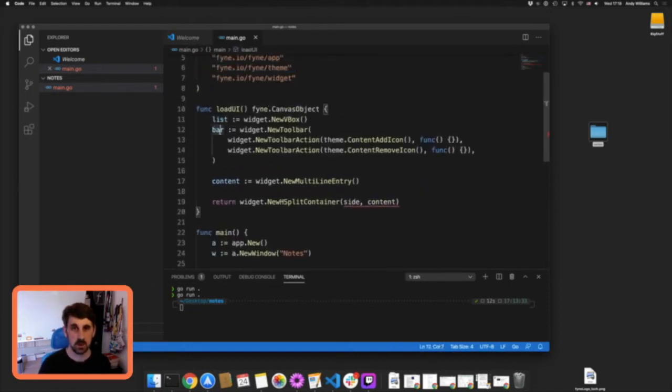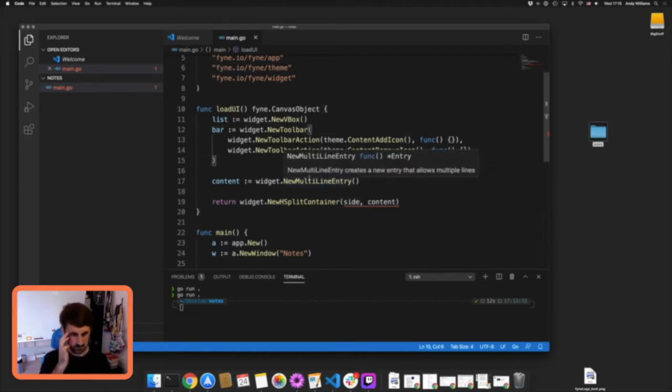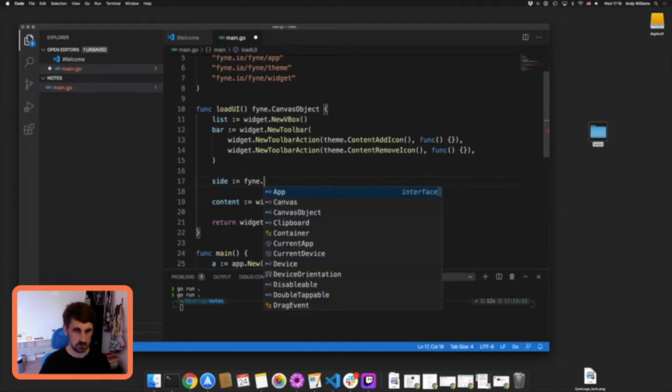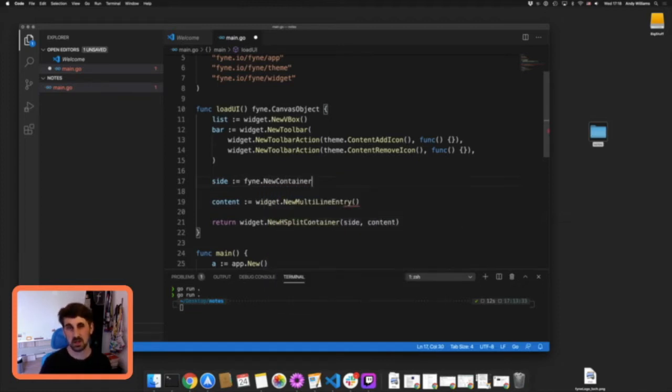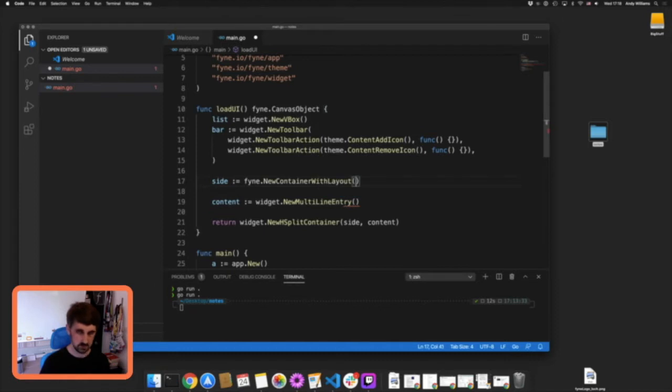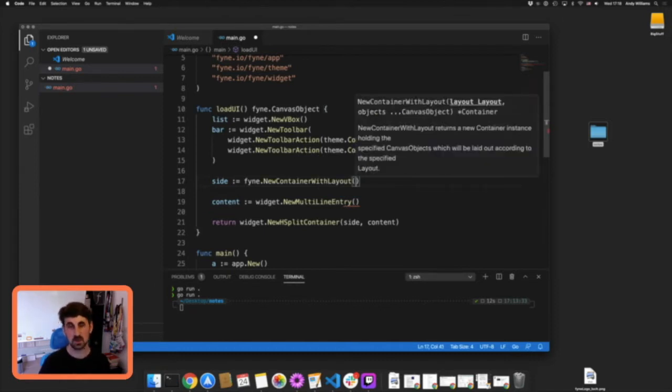So we have our list and our bar, but we don't have side. So something to contain both of those is going to be a container, which is something that's defined at the top level because it's very generic. A container is like a canvas object, but it contains multiple child elements, so they can be laid out, arranged, all sorts of things. A widget is kind of an interactive container, but this time we're just using it to lay out. In fact, we'll pass a layout. If we don't pass one, then things could be moved around manually with move and resize calls, but this time we want it to be handled for us.